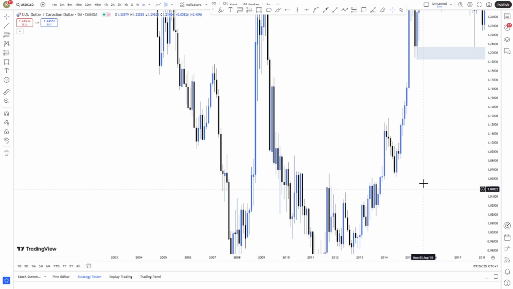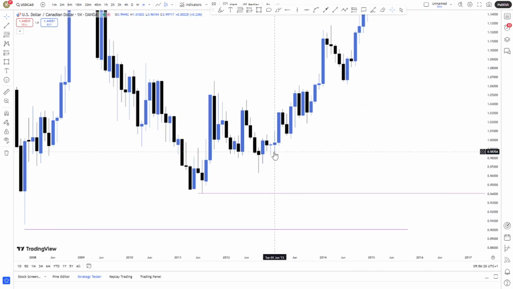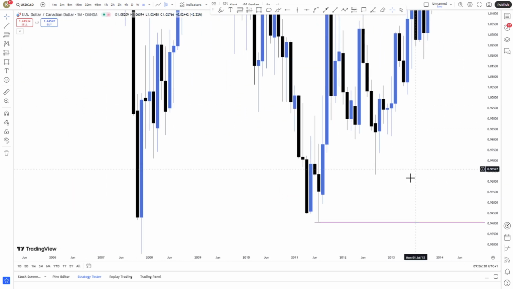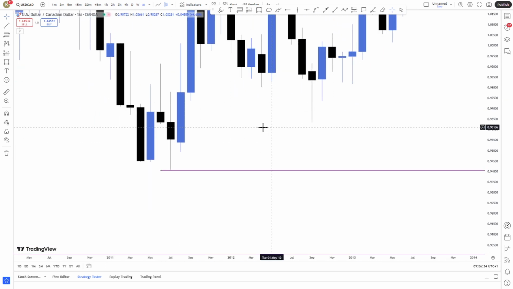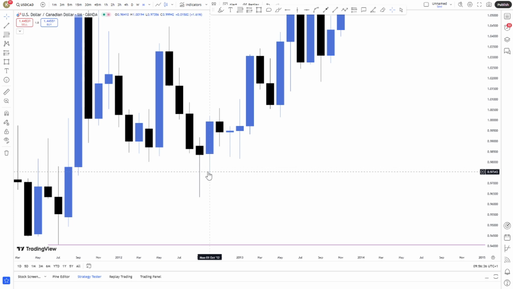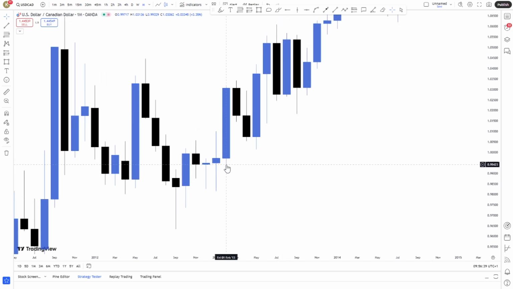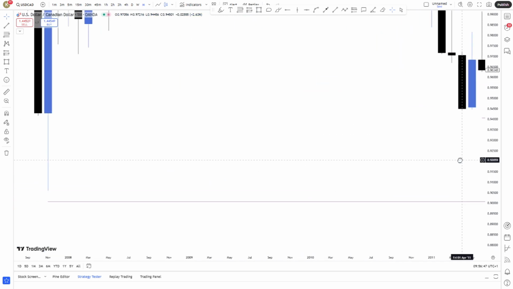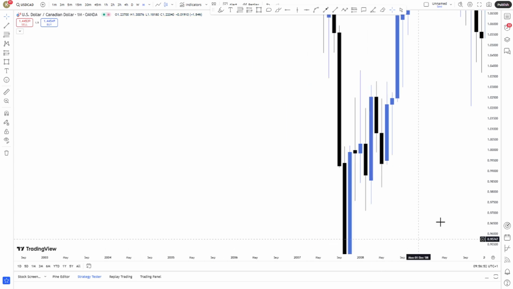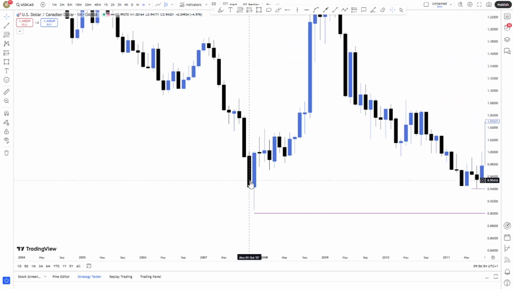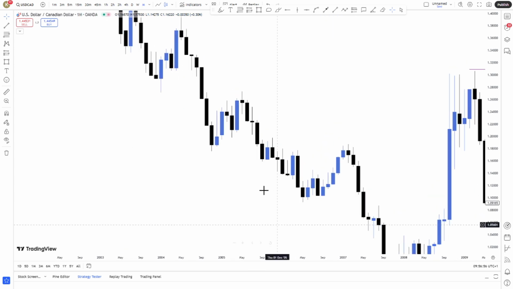Now take note, you will see many wicks standing, but not all are rejection blocks. For example, you can't call this a rejection block because it has a candle in front of it. You can't call this one a rejection block, it has a candle in front of it. Same as this. But you can call this a rejection block, because it's standing on its own. We don't have candles or wicks in front of it. The same way this one I marked is standing on its own, it has nothing in front of it. So don't just choose any wick you see as a rejection block. Whenever it's standing alone, that's a rejection block.